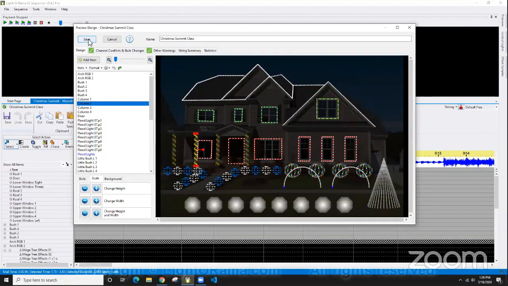Make sure you hit save anytime you make changes. Do not hit X. If you make a change, be very careful, because if you tell it, do you want to close without changing, it will close the entire preview editor and you will lose everything that you have done. So save often, or you will be unhappy with the work that you have to redo.